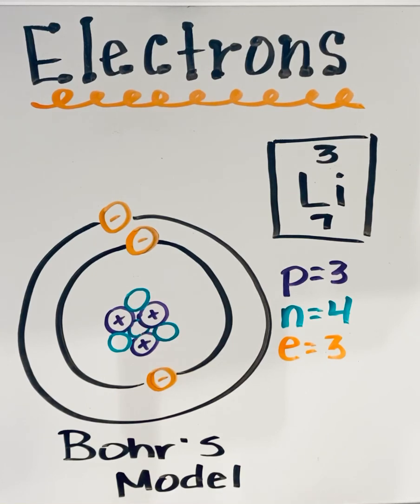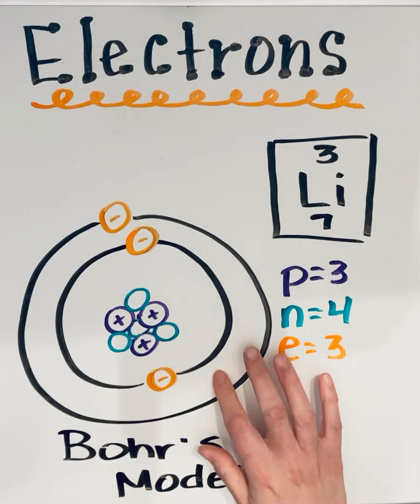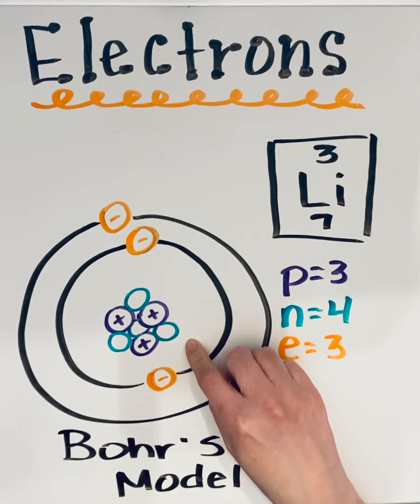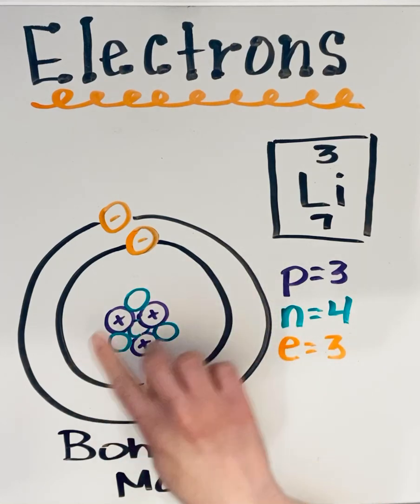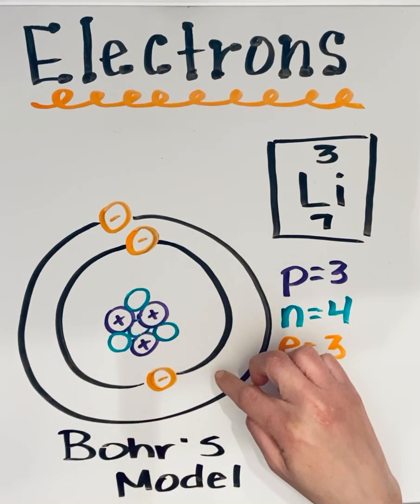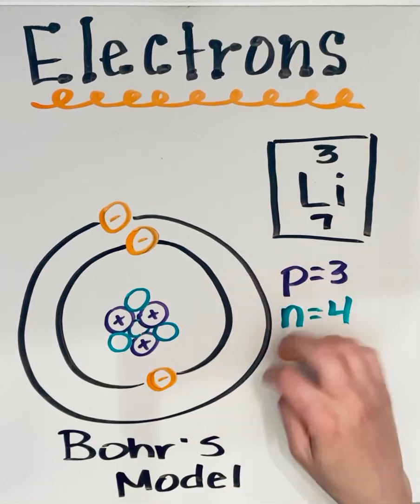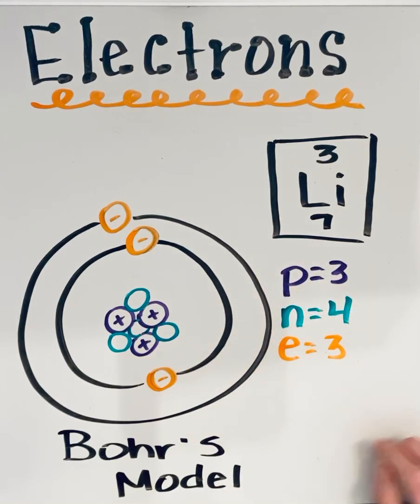So Niels Bohr was a physicist who came up with this model of the atom, and he imagined that the nucleus of the atom was like the sun and that the electrons orbited around the sun in these various energy levels. So he calls these energy levels. We know that this is not a very accurate depiction of the model. In fact, scientists use the electron cloud model today. You should have seen pictures of that in your slideshow.